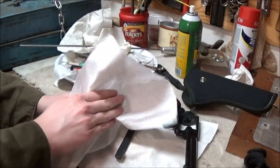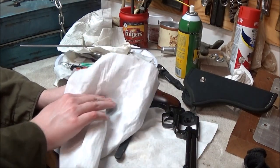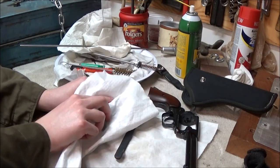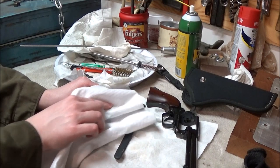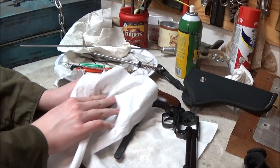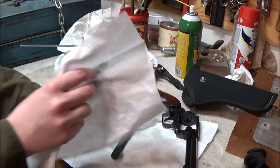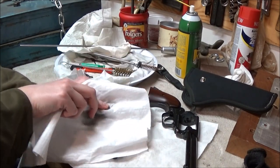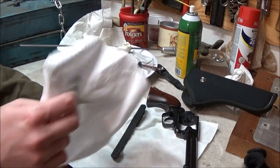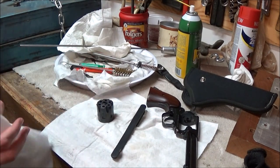It's filthy. Luckily, I don't run corrosive ammo. I've just been running Winchester and American Eagle through it. Nothing corrosive. That's why I'm hesitant to shoot steel case ammo, because even though it may not be corrosive, you just don't know. Even on my semi-automatics and bolt guns, I try not to run corrosive, because the cleaning process is you have to basically clean them back down to bare metal every time. Okay.